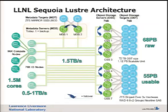So very briefly, the Lustre Sequoia architecture. It's your standard Lustre architecture. It's just big, right? There's just a lot of it. For our metadata servers, we've settled on a pure ZFS config. So there's a pair of JBODs attached in a ZFS mirror. We've got 768 OSS nodes, each of those running a single OST. And that OST is 72 terabytes in size, and it's a ZFS stripe layered on top of RAID 6 hardware RAID. I'll talk more about that in a minute, but that's the basic hardware configuration.